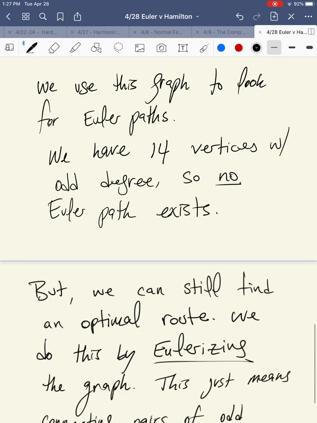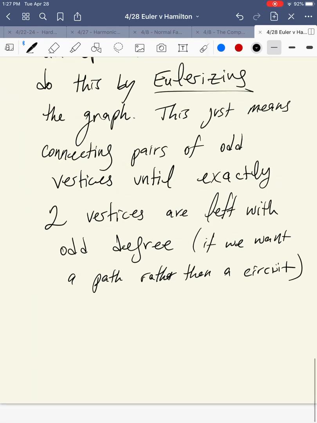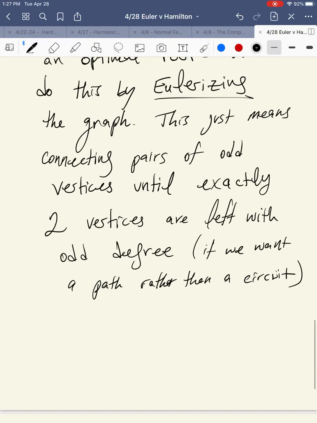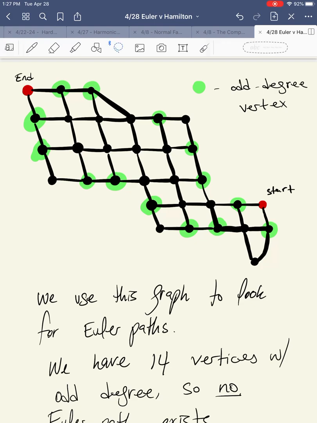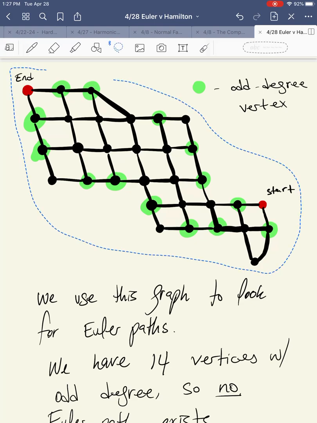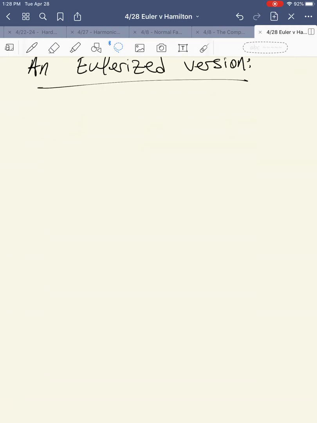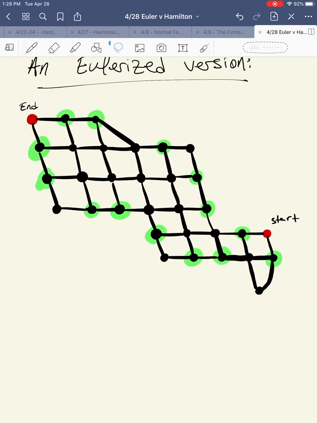Okay. So I'm going to again copy this graph. And so an Eulerized version. Okay, so now we're going to take a little blue pen and we're going to connect pairs. So the first thing that we're going to want to do is connect all the ones that are close to each other.